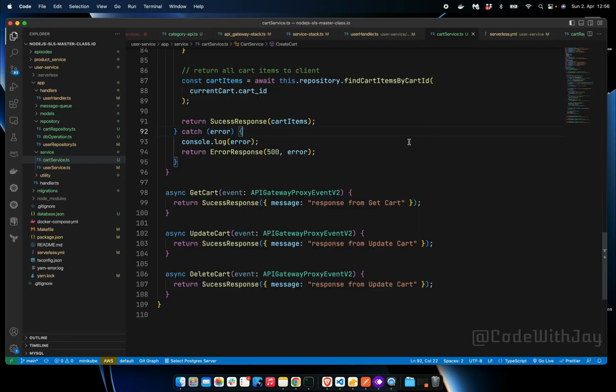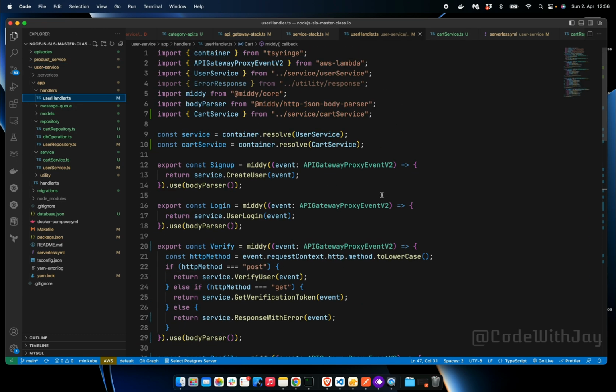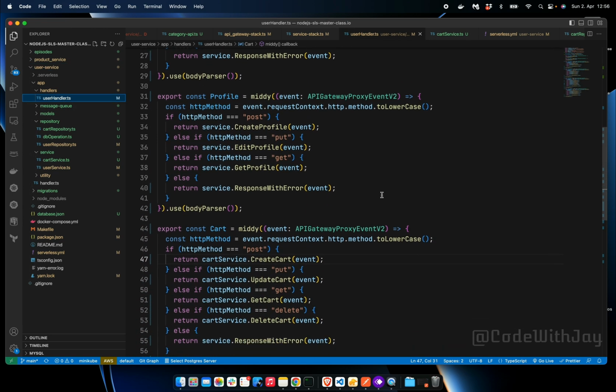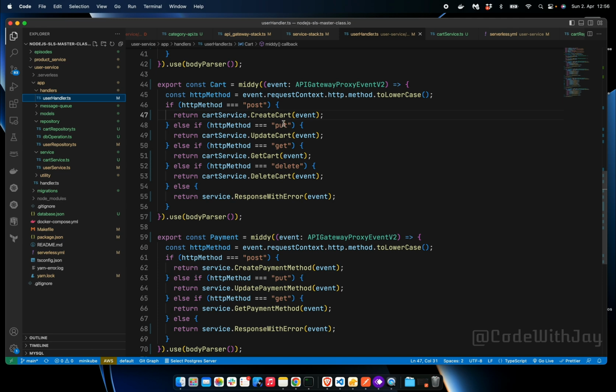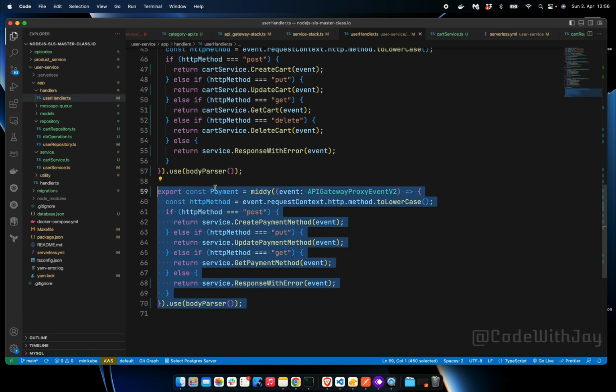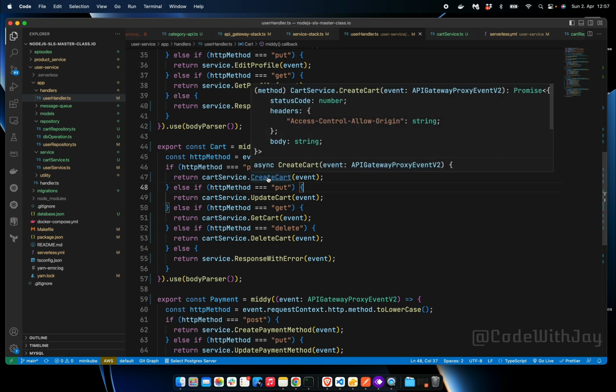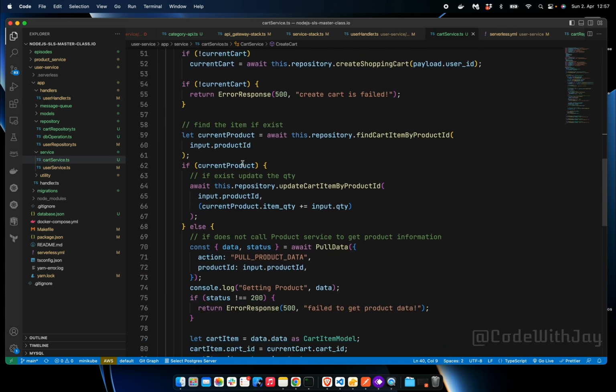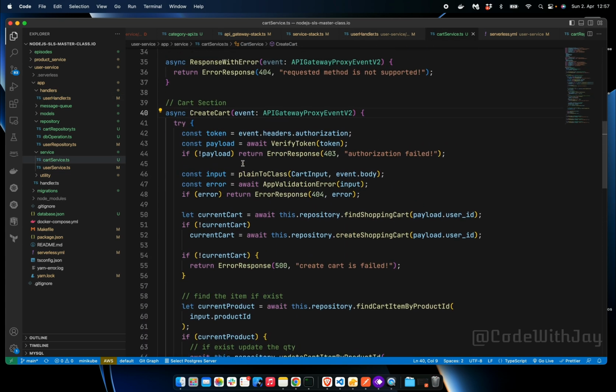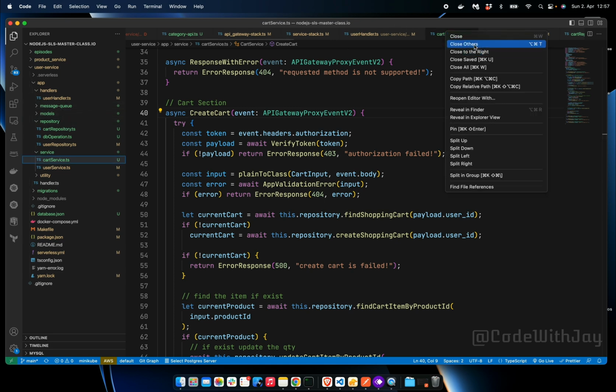All right, so this is our source code. I'm going to open this user service. Inside the user service, if you go to user handler, you can see we have a bunch of endpoints where we are creating our card. So let's forget about this one, this one will come later. But right now, create card is happening correctly, right? Yeah, it is happening. And I'm going to close the rest.